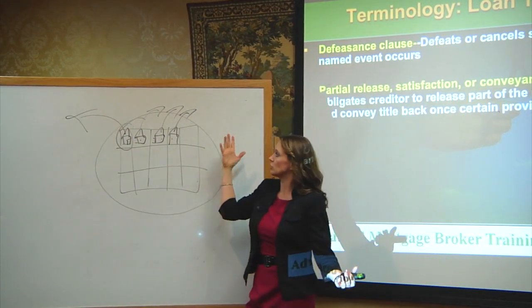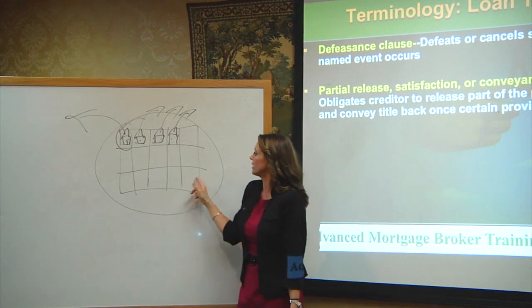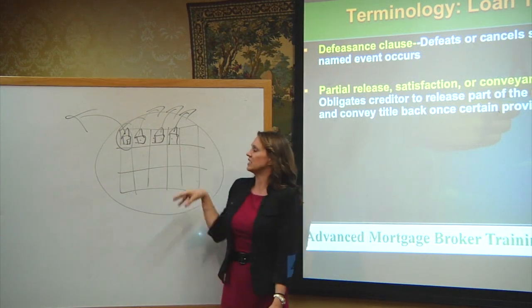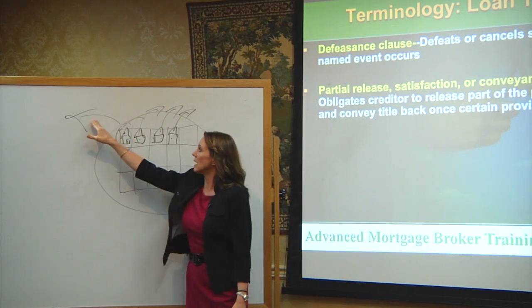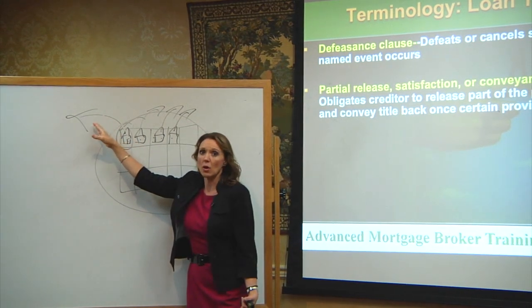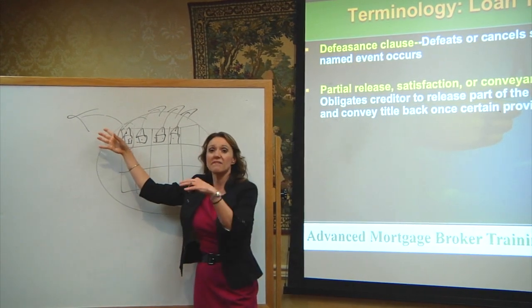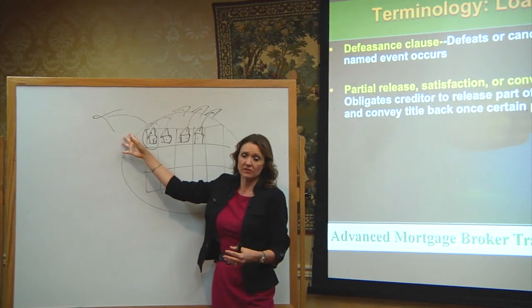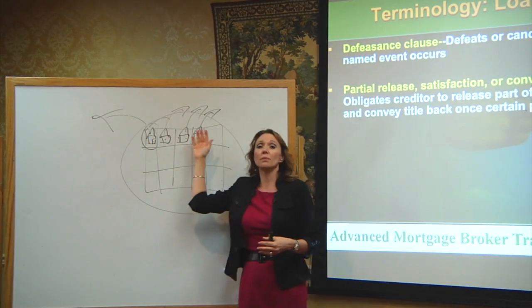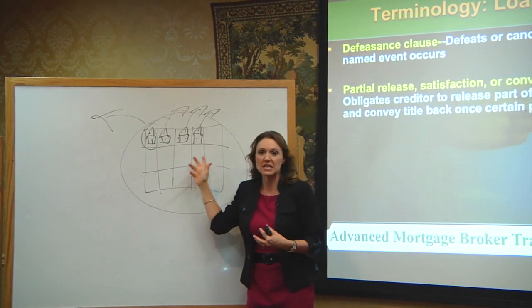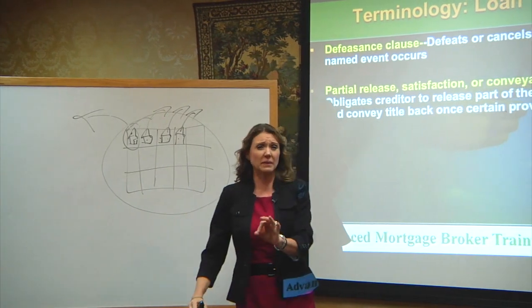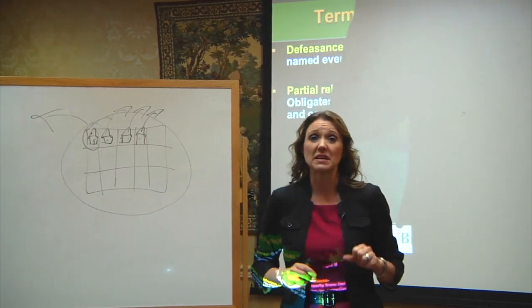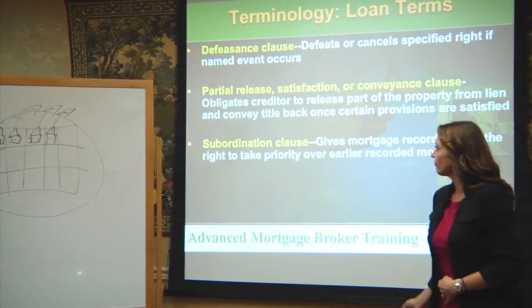So if the loan was $100,000 and it's broken into, what is that, 1, 2, 3, 4, 5, 15 parcels, whatever that math would be, you're going to sell off that one parcel or that one house. You're going to pay off that portion of the loan, 1/15 of the loan, and you're going to still be responsible for the other 14 pieces, okay? So that is called partial release. You're released from one piece of the obligation, but not from the entire obligation.